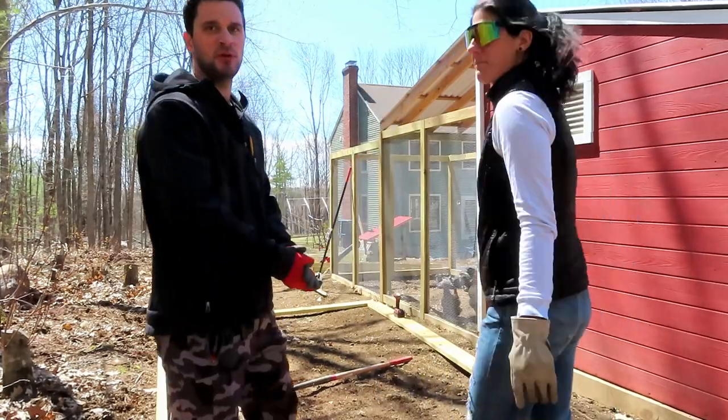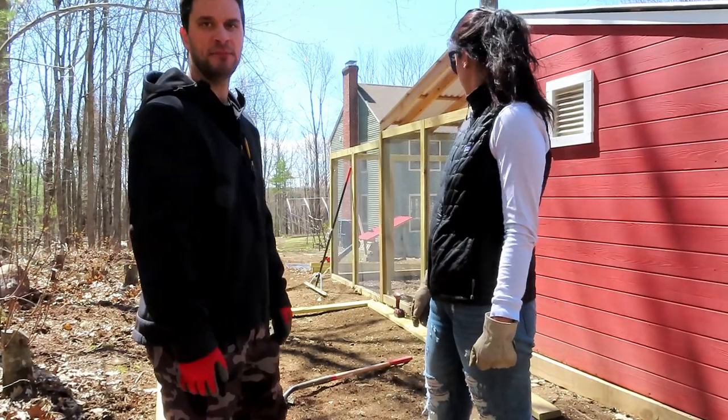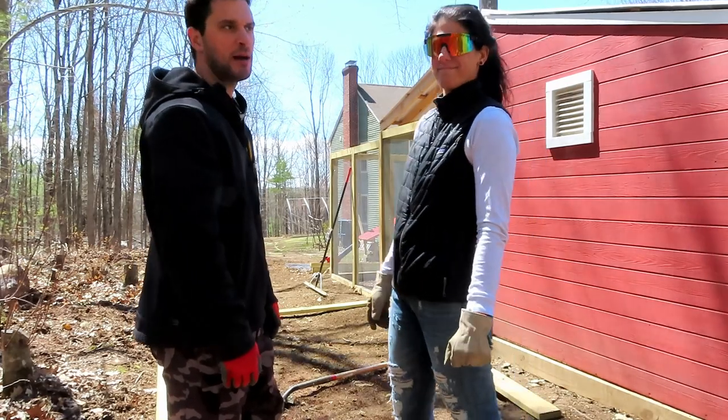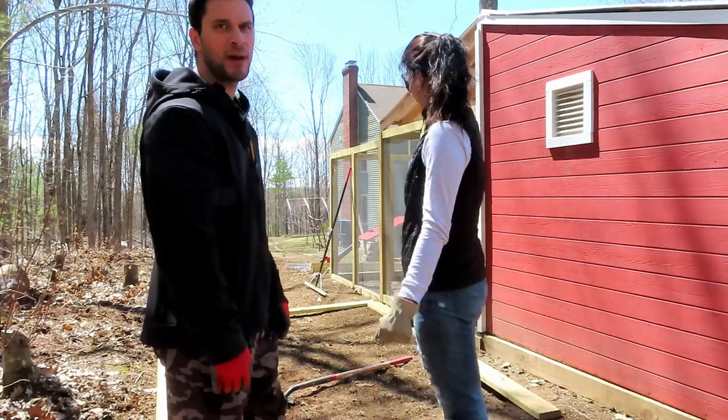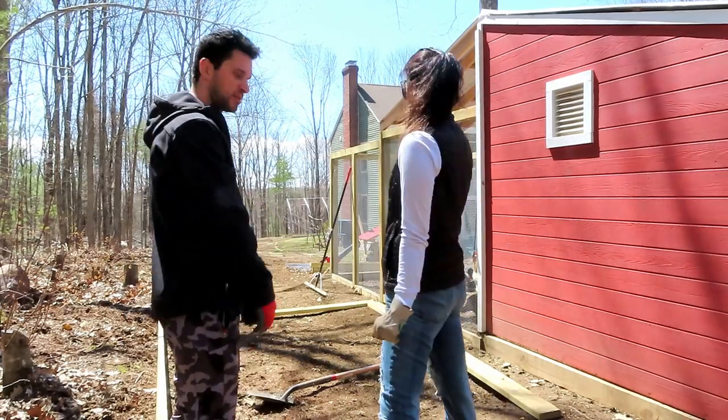So the first step of doing a hoop coop is putting together your bottom frame. We've chosen to do 8x12 for being able to support about a batch of 100 meat chickens. So first off, we're going to screw it together.